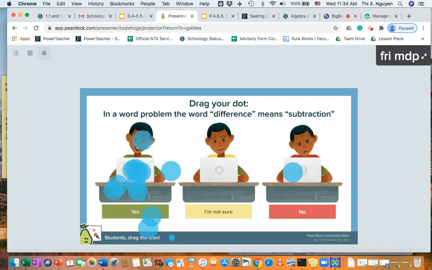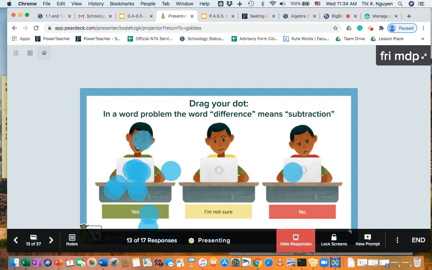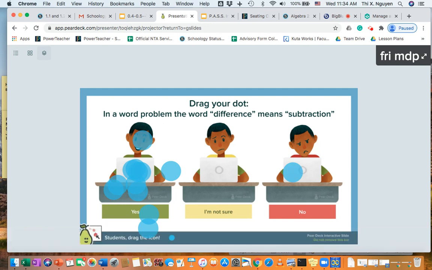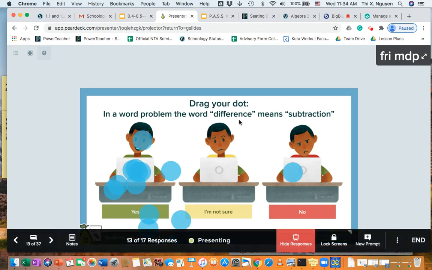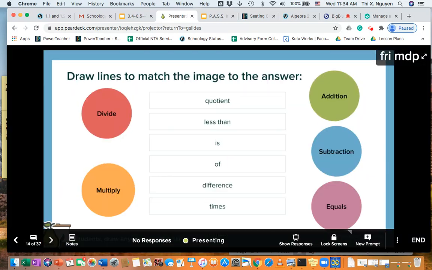So difference means subtraction. So when you do the translating, I'll do one example in Khan Academy with you in a minute, but I just want to go over the keywords with you first. So that is good. It should be yes. It means the same thing. Okay, so it's not no. It's yes. Right.